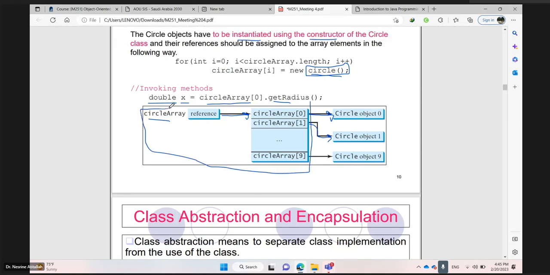Will it be zeros by default? This is for the attributes. If you remember, for the class, when we have different attributes, the attributes will get the default value. Now for the array, when you declare it, at this step there is nothing here. When you create objects, these elements of your array will refer to these objects. Okay, so now there are objects. Clear till now? Yeah.